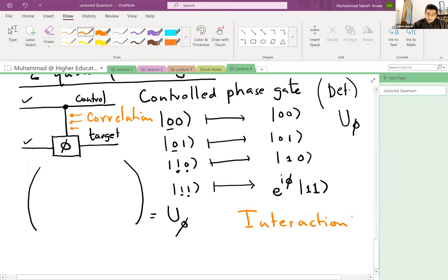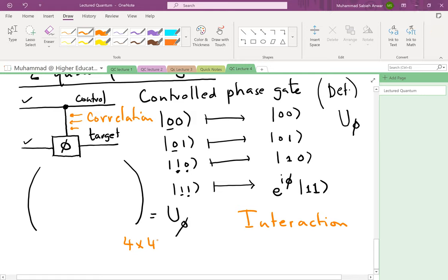Okay, and this is vital, remember. So this is a genuine two qubit quantum gate, because what happens to one qubit depends upon the state of the first qubit. Now, on the top of your head, could you tell me that if I were to write a matrix for this quantum gate, every quantum gate admits a matrix representation. First of all, what is the size of this matrix? 4 by 4 matrix. And what are the entries?